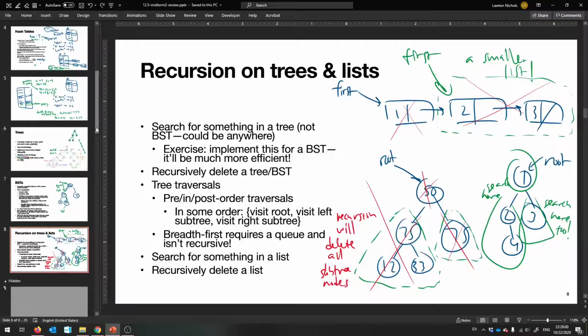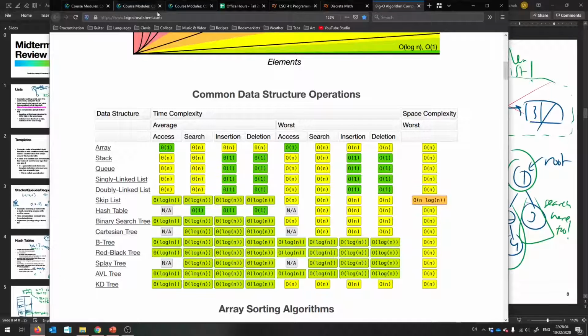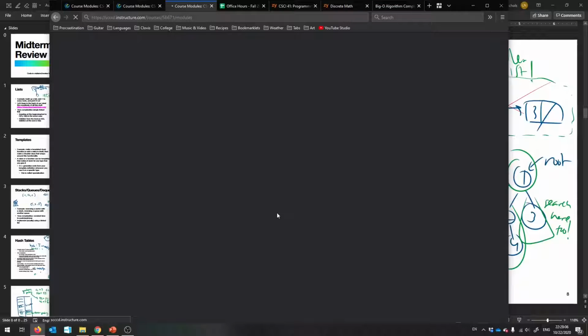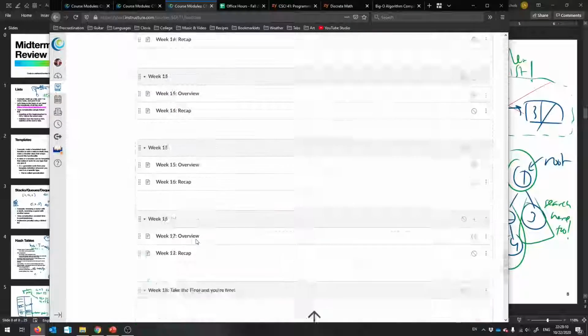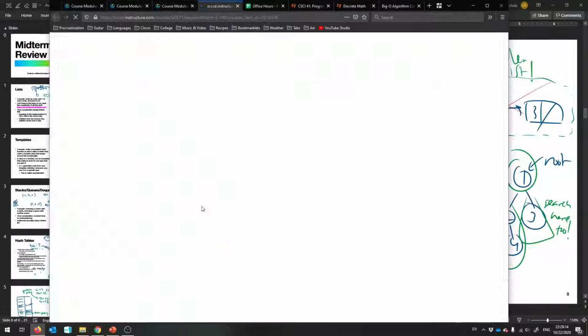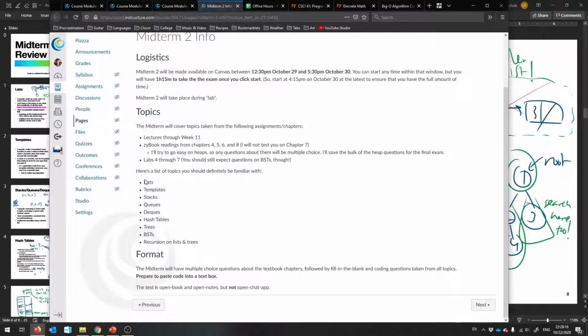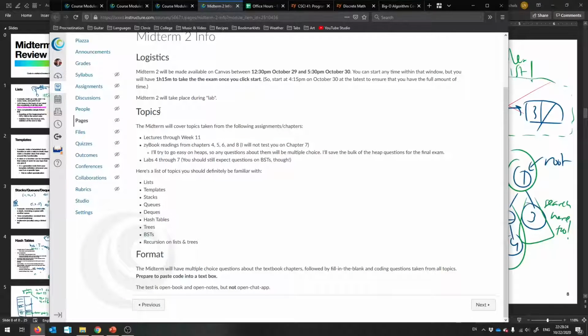So that is all the stuff that I wrote down on our lists that we're going to talk about on the midterm. So if I load this up very quickly, I have covered pretty much all of these topics that we talked about. There's a lot. I realize that. This is only a 75-minute exam, though, so hit harder the things that don't make the most sense to you.